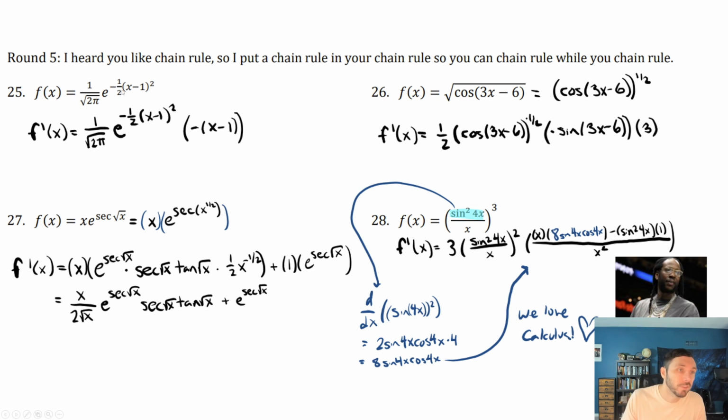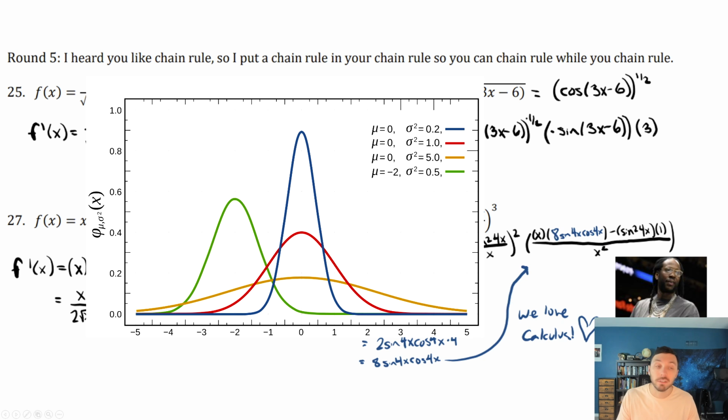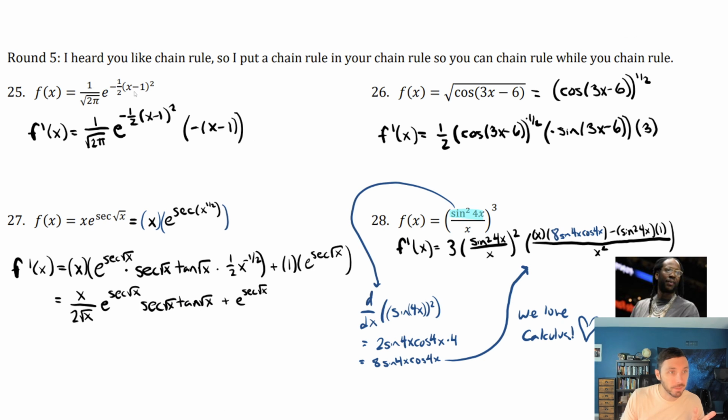All right, looking at 25, you'll notice that it is technically an x minus 1 inside of a square inside of an e expression. This is a very funky looking expression. This is actually the expression for like a normal curve, by the way, like a bell curve. The innermost is x minus 1. The middle function's the square, and then the outermost is the e to the blah. And this is just a coefficient. It's just like the number 3 sitting up front. So you have this 3 sitting up front, or whatever it is.